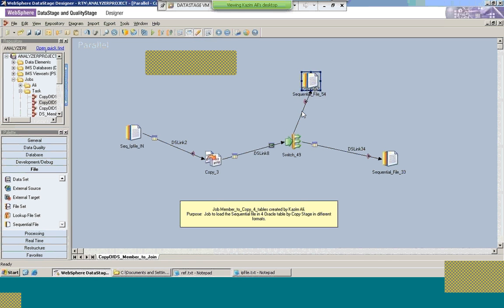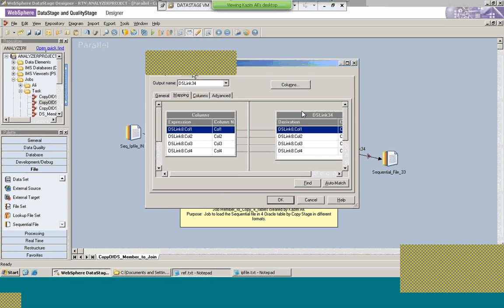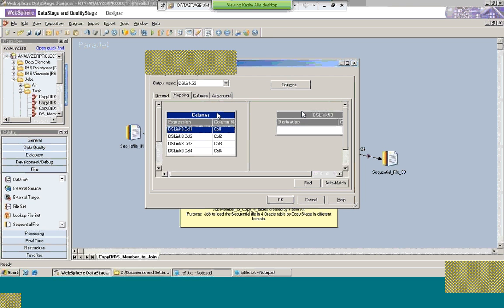Now map the metadata to this output, sys_39. Now map the metadata. Click OK.